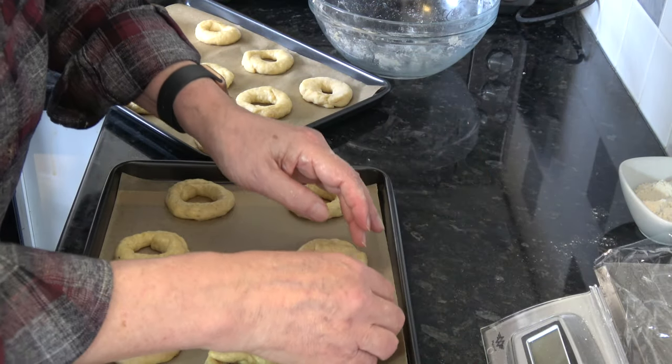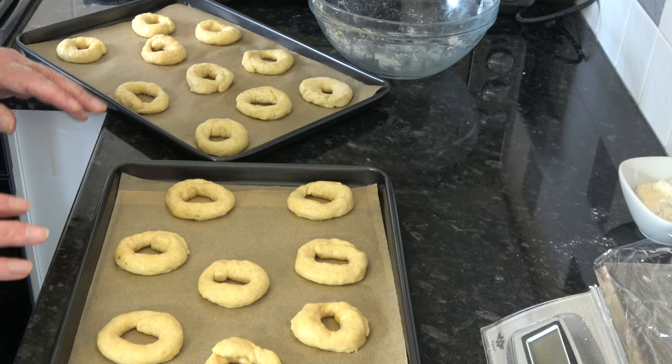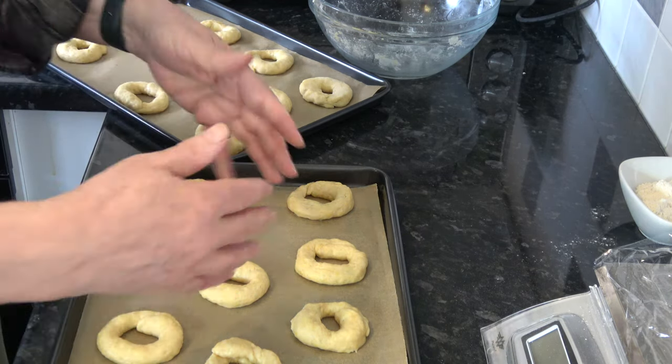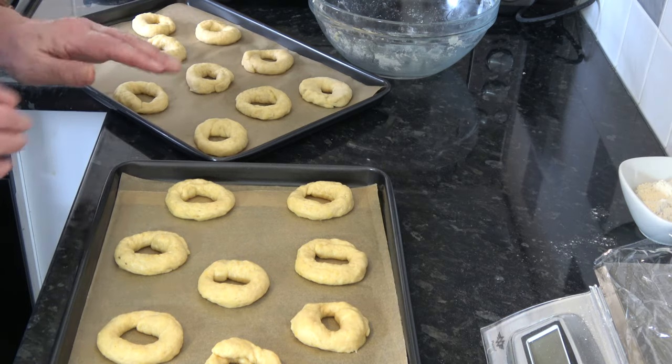I have my two trays with the dough spread out. I found that if you roll the sausage so that it's thicker in the middle and narrower at the ends, it looks better when joined together. I'm going to put those into the oven and bake them for about 22 to 23 minutes until they've baked through. Then take them out, let them cool for a couple of minutes, and transfer to a wire rack. Once they've cooled completely, I'll come back and show you the results.